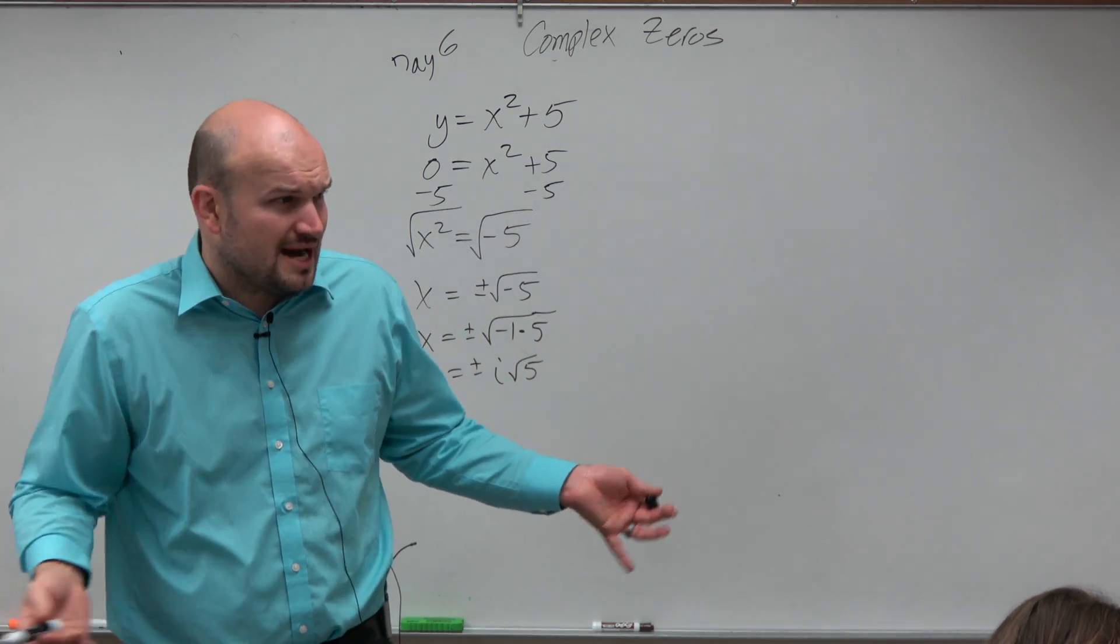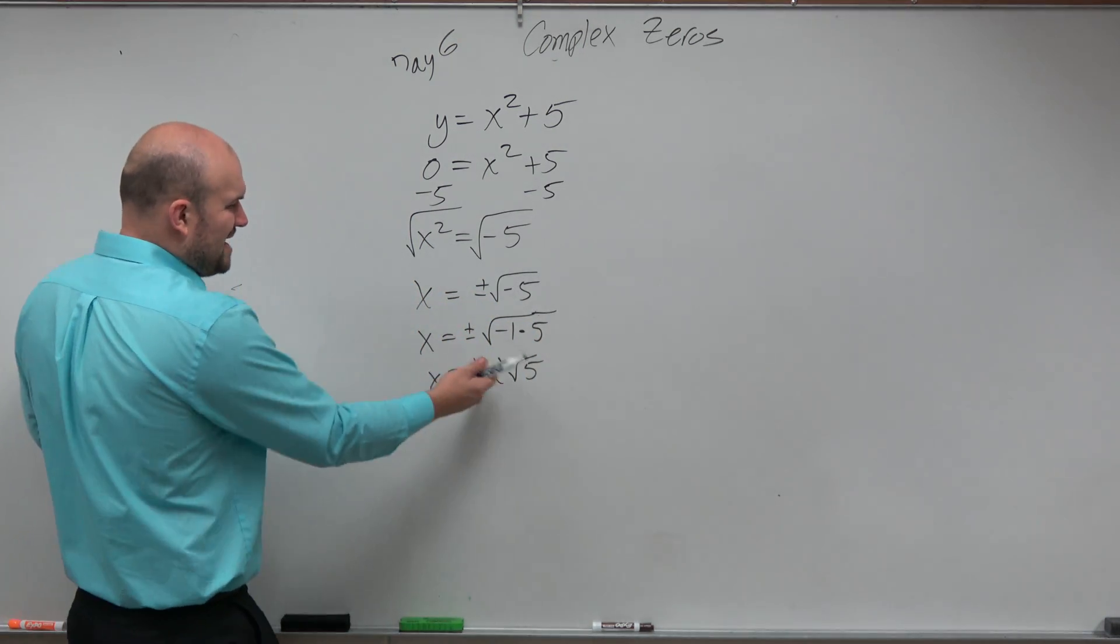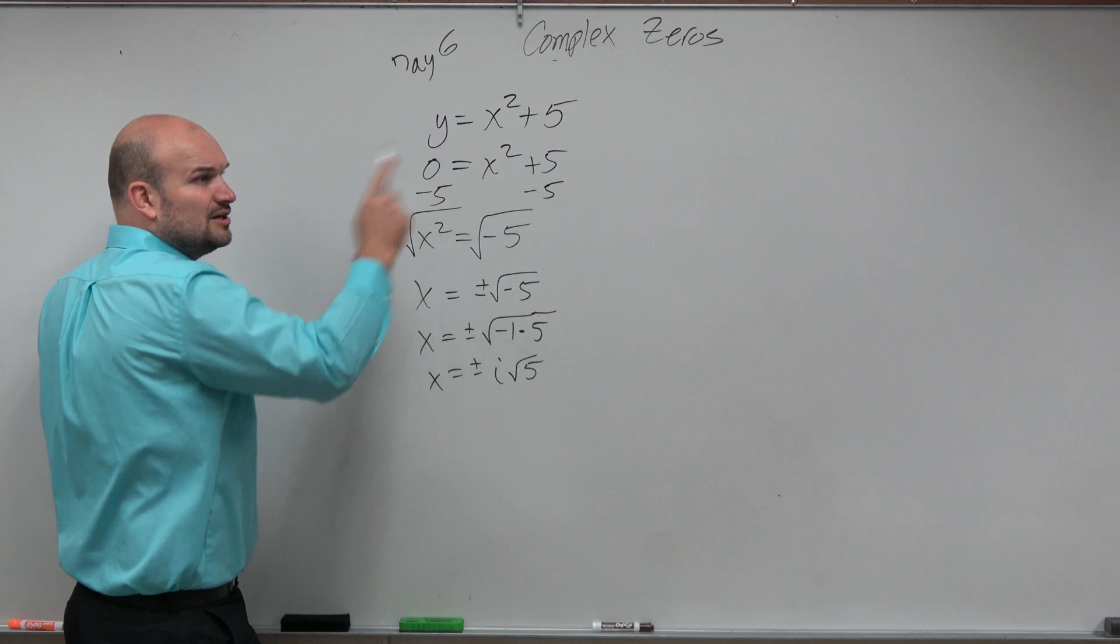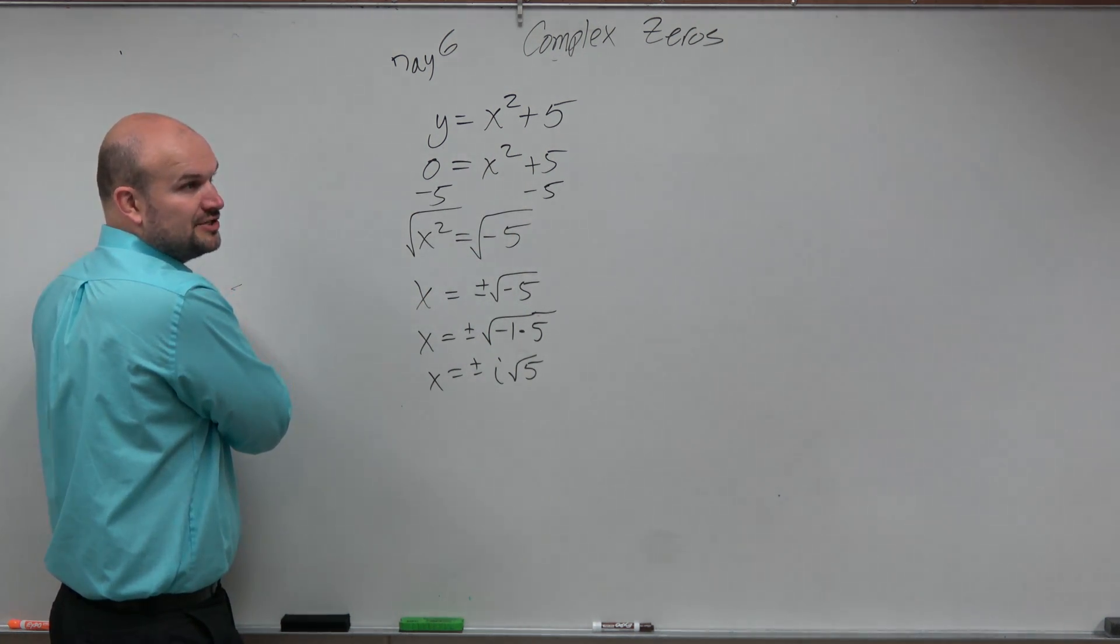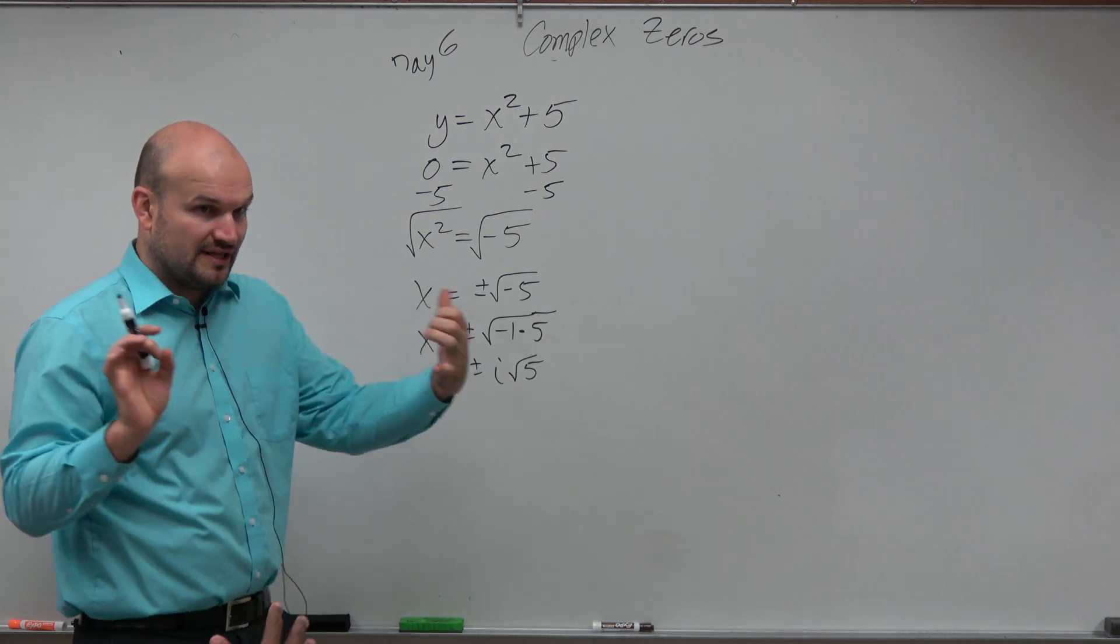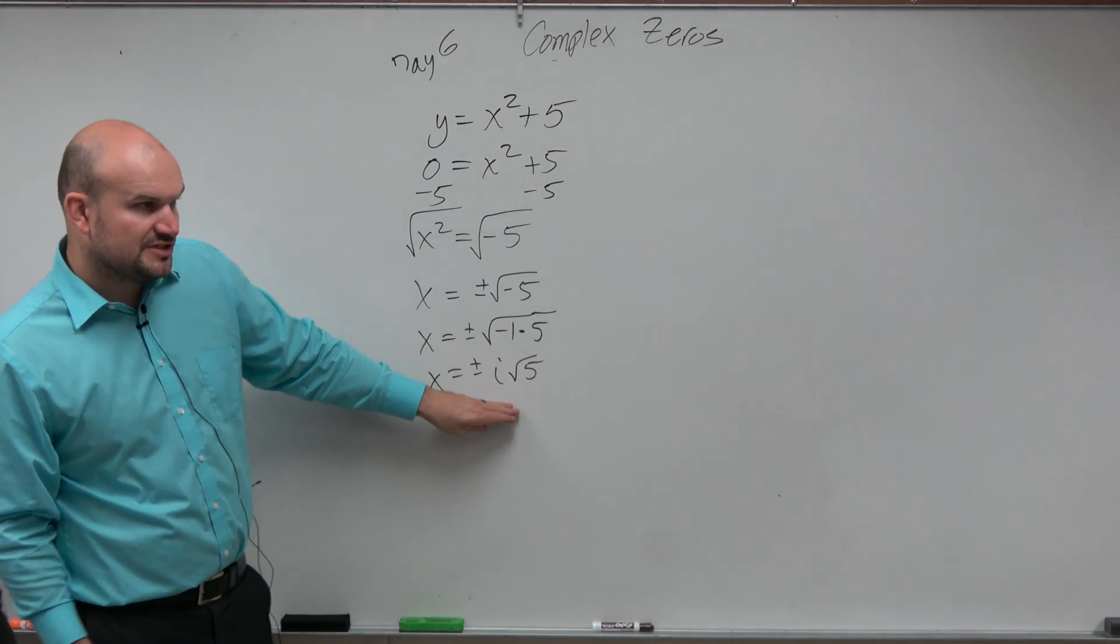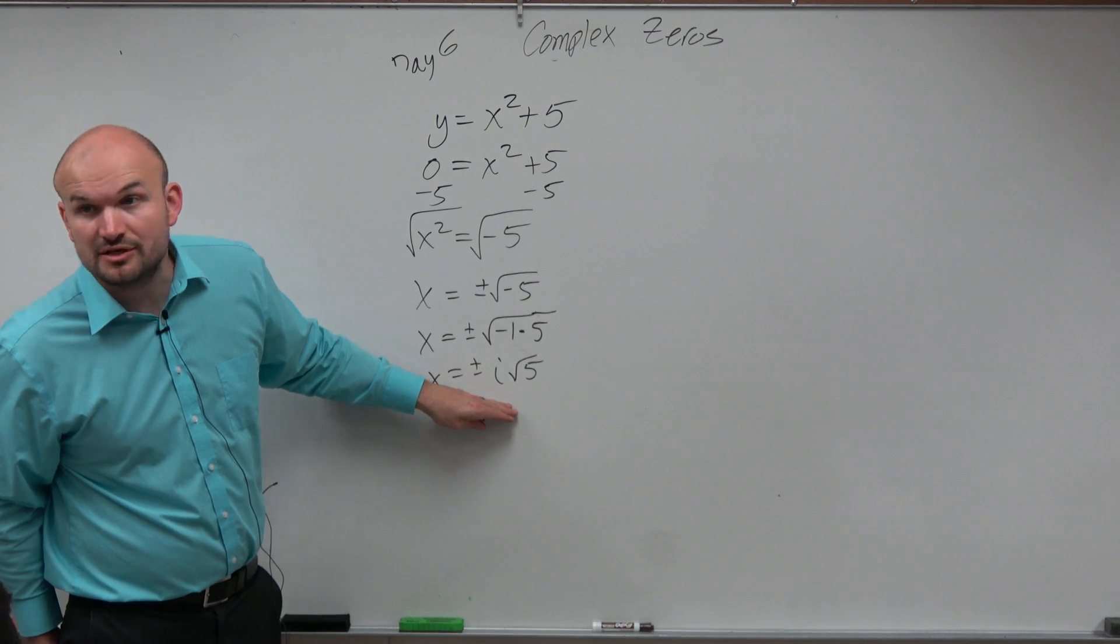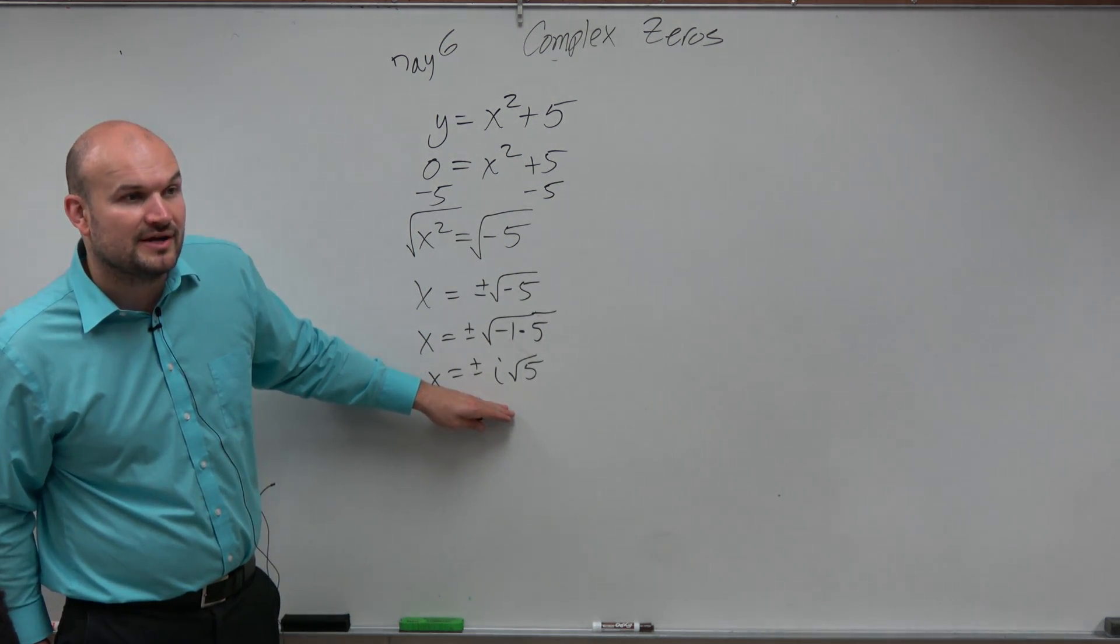They're imaginary—they have an imaginary unit and a real unit. The second question is: write as linear factorization. Linear factorization means writing it as a product of linear factors. If here are your zeros, this was on your quiz. What you had to do is write them out as factors.